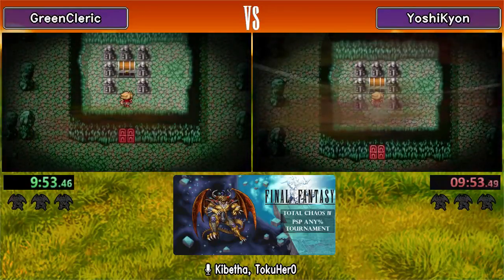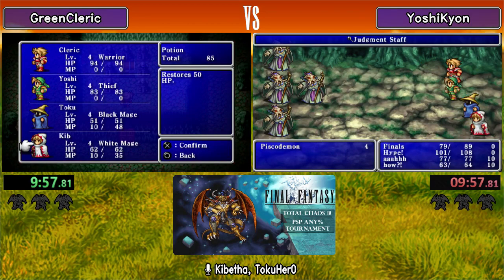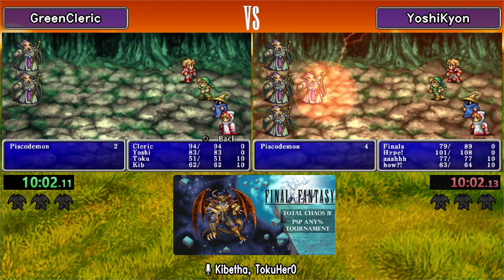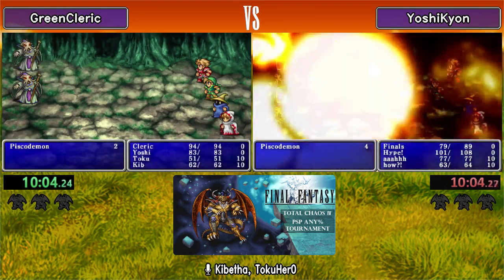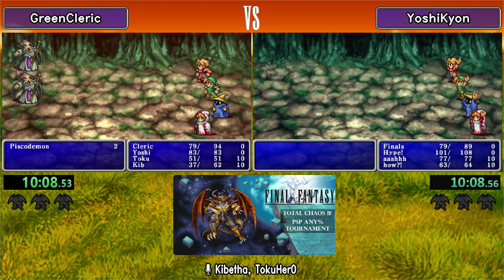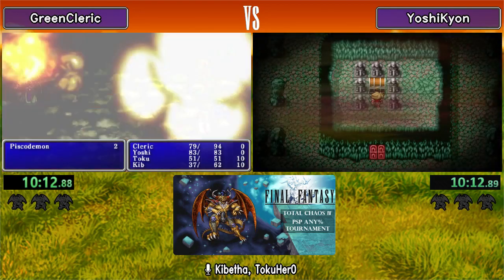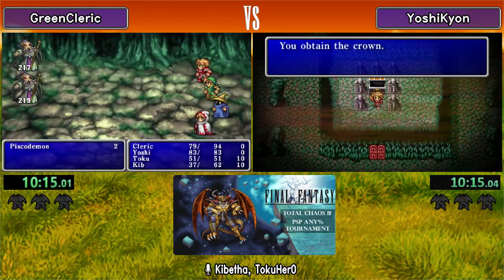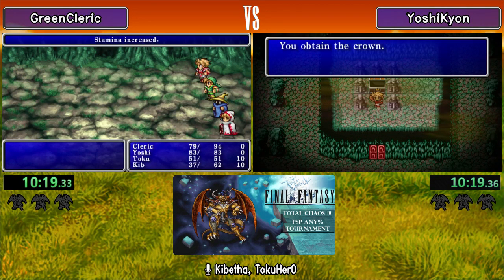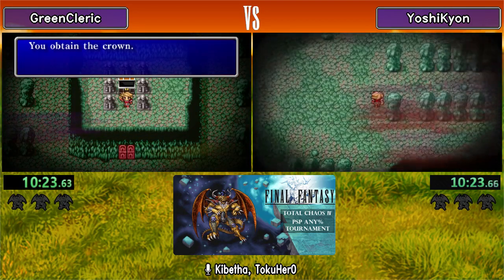Just like that, with some terrible encounter luck walking to the Marsh Cave, combined with those 2 encounters, GreenCleric is just right back on Yoshi's tail. Safe there. Yeah. Yoshi, having already got the encounters, has already healed his people to full. And Yoshi getting the good RNG there, as I mentioned, because the Black Mage is concerned about getting the EXP. We want to see as many Piscademons as possible here. We don't care how many we see because of that Judgment Staff and the Flare. So Yoshi got the 4, GreenCleric only got the 2. Doesn't really matter for GreenCleric though.